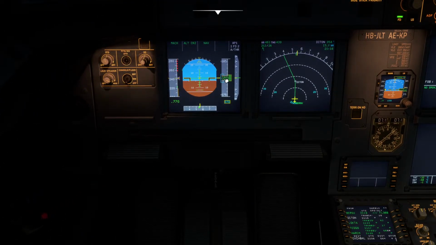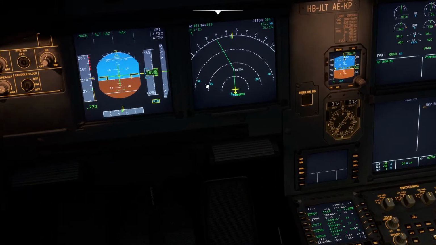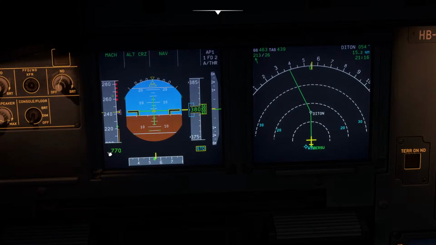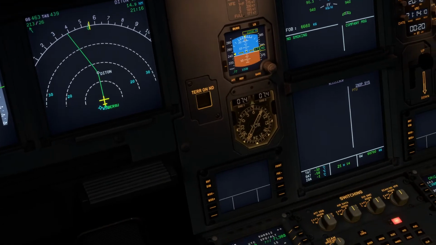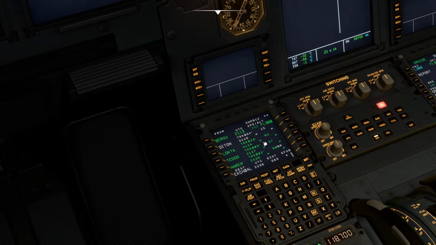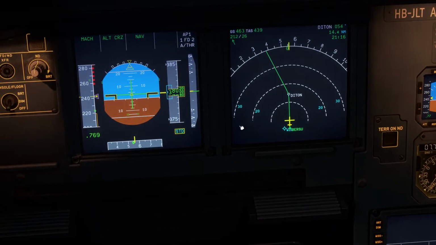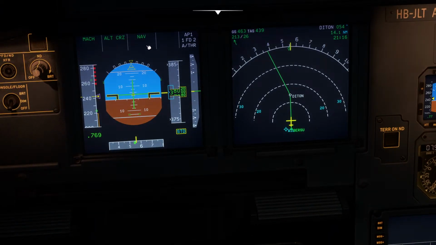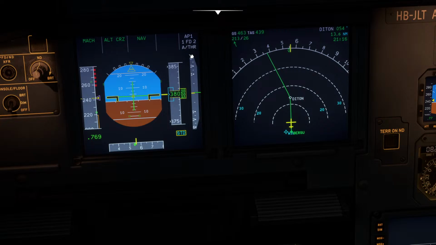So that was an interesting requesting kind of hello. But it's nice to hear a voice, it's cool. Right, that's our cruising altitude, 380. So we're at Mach now, 0.77. That's in the flight plan as well, 380. We'll just be chilling here. Out to cruise, still following nav, AP1 is on. And flight director 1 and 2 are on, and we're on auto thrust.